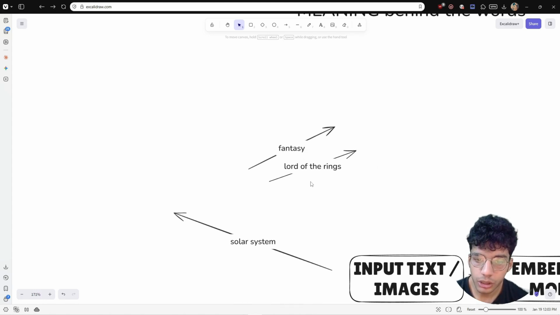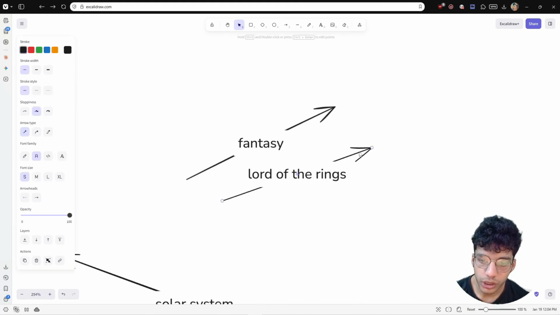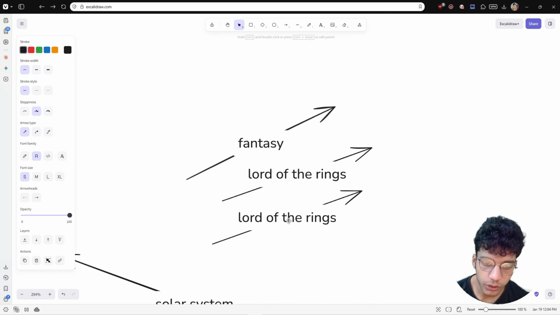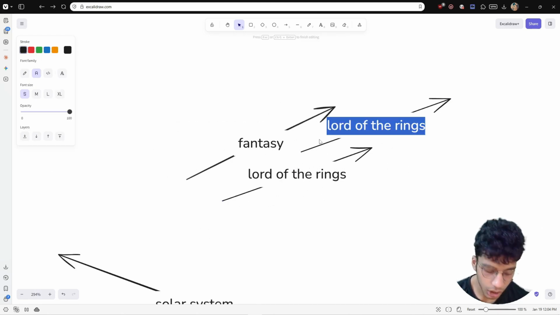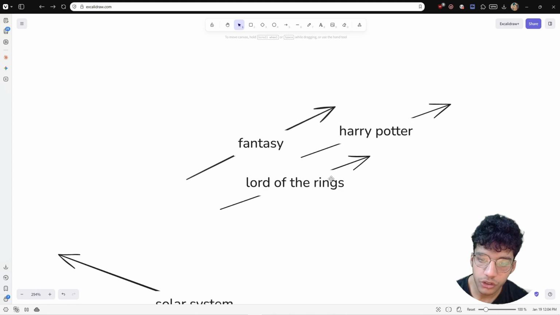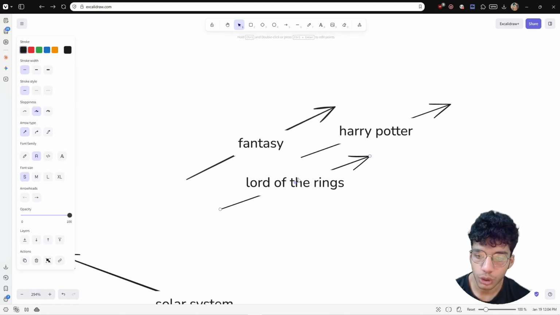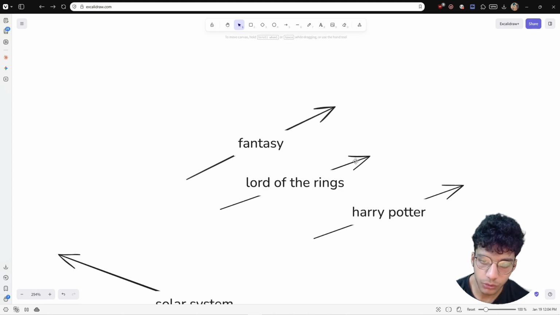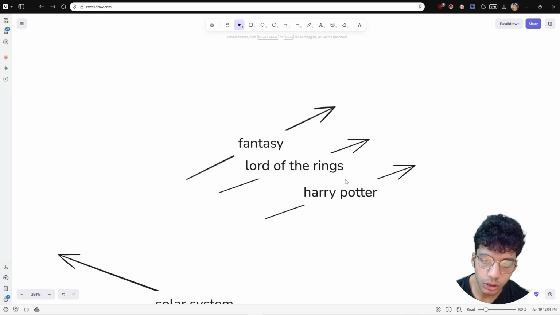Okay, so now we know how to check whether two things are similar, right? Now, how do we check how similar they are? How do we rank these search results? So there is a visual way of doing this. Let me add a couple more arrows over here. Let's say something like, I don't know, Harry Potter, right? That's a kind of fantasy movie as well. How do you rank these search results? Which one of these should come first, right? If I search for fantasy movies on Google, should Lord of the Rings come first or Harry Potter? Well, obviously Lord of the Rings, because that's a better movie, but how would Google know that, right?